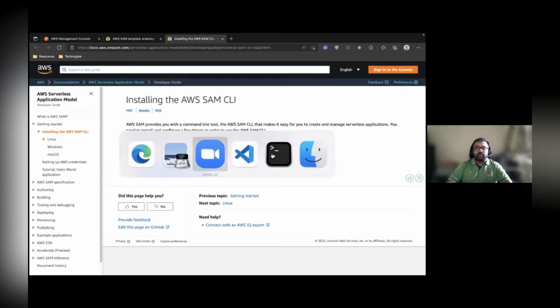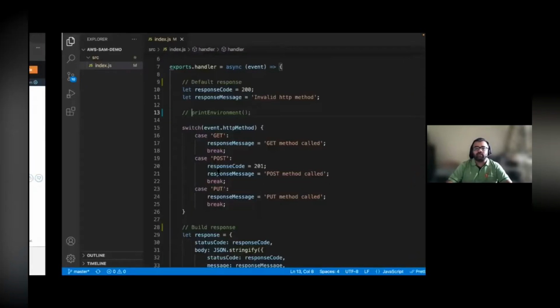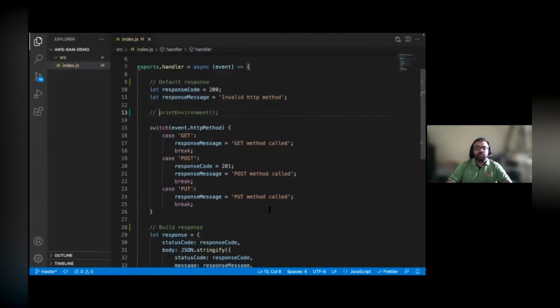So with that, let's go through today's source code first and see what we are going to build. As you can see, I'm in my editor and I've created a small Lambda function, which is essentially this function, which is the handler. It's going to accept an event. Because if you are used to writing Lambda functions, you know that a Lambda function accepts an event. That event could be anything. It could be an API gateway event, an SQS event, a DynamoDB stream, etc. That event is generic, and what you do with that event is inside your source code.